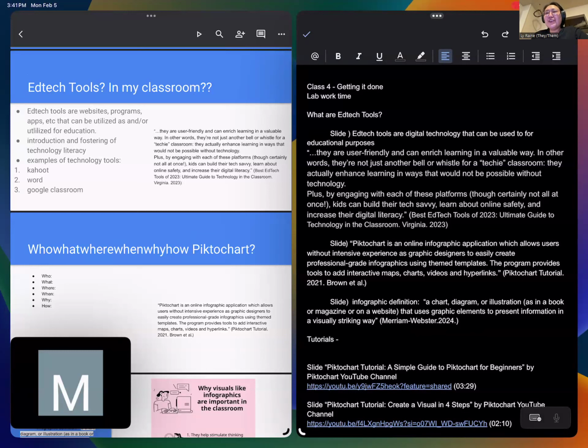Or even Word. Word is just a word processing program for typing. However, we are able to use it as an education tool to help move from traditional, paper literacy to technological literacy, which are often seen as separate, but they can be one and the same.